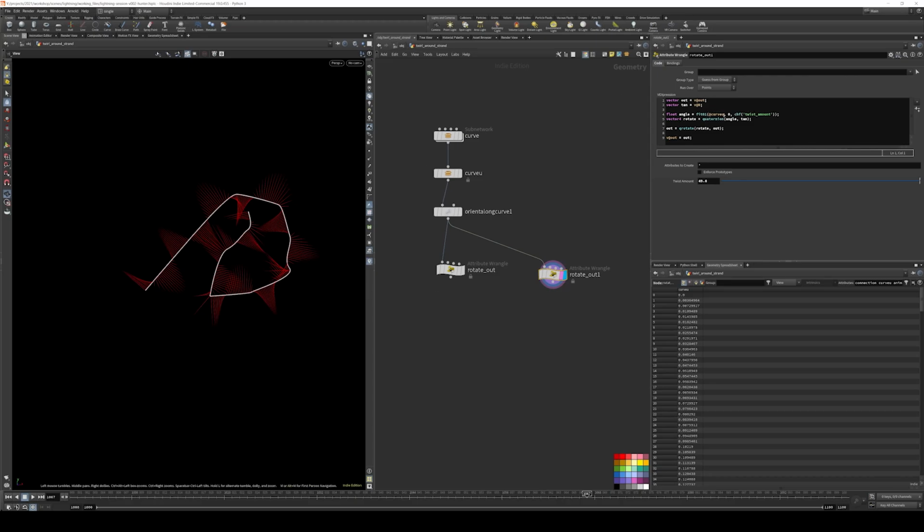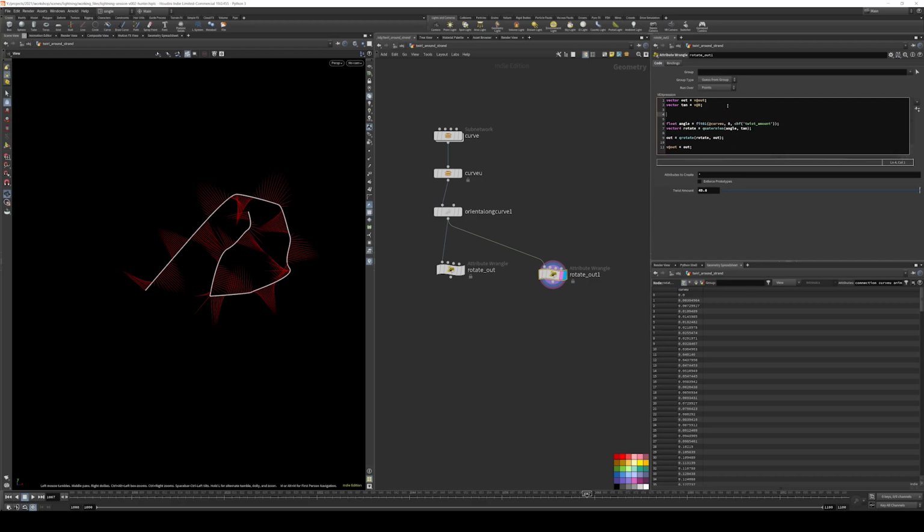Well, the place that we could do it is with this curve U. So let's actually make an attribute called curve U and make it at curve U plus offset. Let's replace this guy here. So now you can see that we can move all of our rotations, but as you might notice, it's leaving a trail of unrotated stuff behind, which is undesirable.